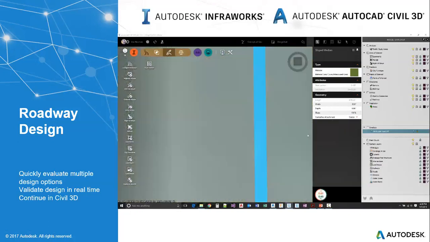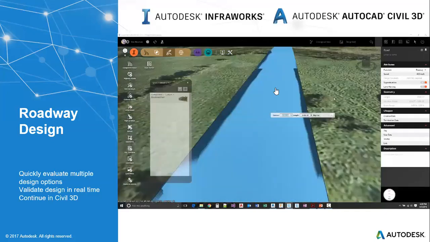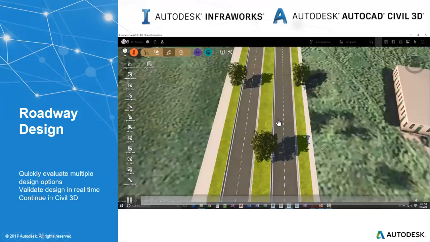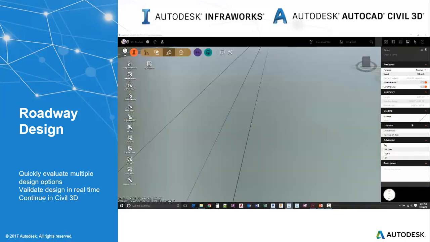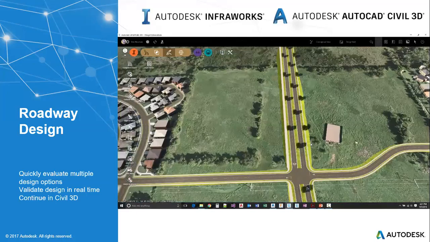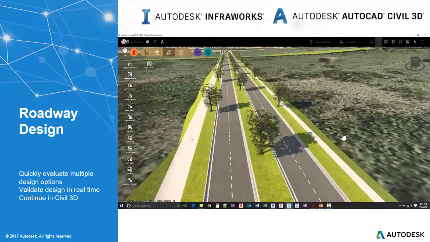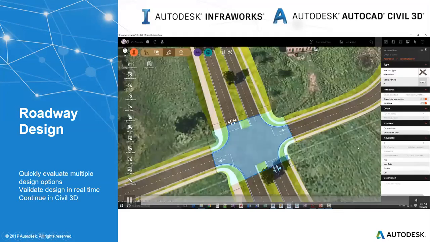So you're able to adjust your cross section. You should be able to get the cross section that you need according to your particulars. Let's say the number of lanes, in case it needs a median, the grading slope, the cut and fill slopes for the grading. If you want to use a fixed width for the grading, you should be able to do that in a matter of minutes. You should be able to adjust also your intersections to fit your need.